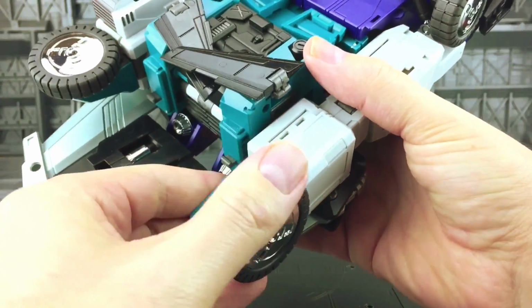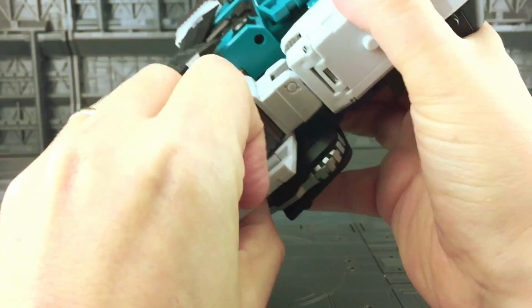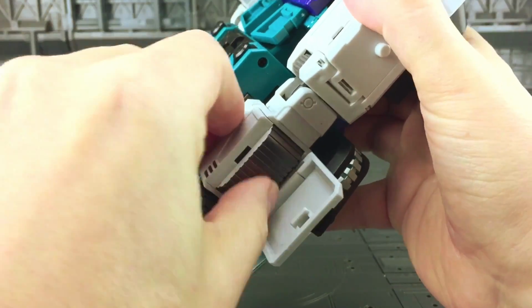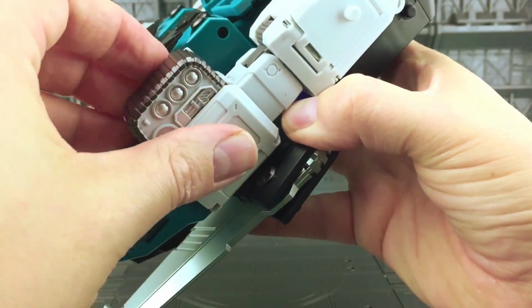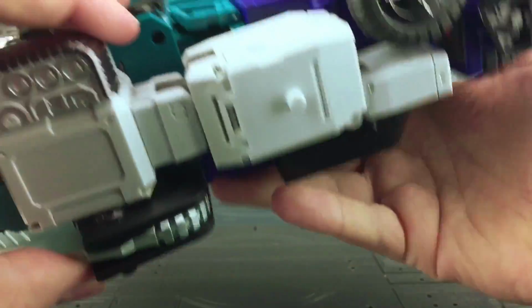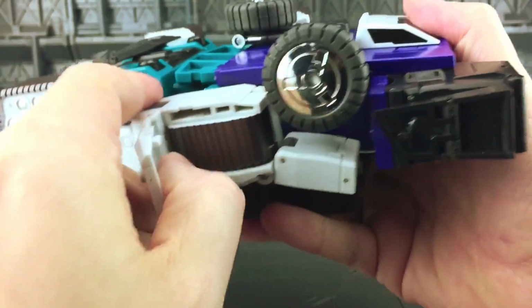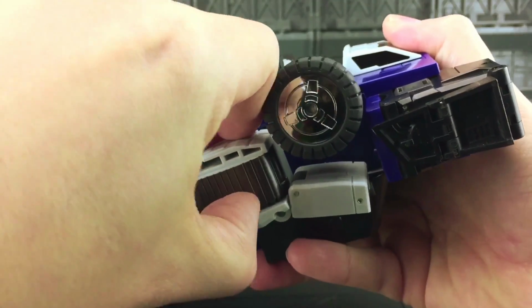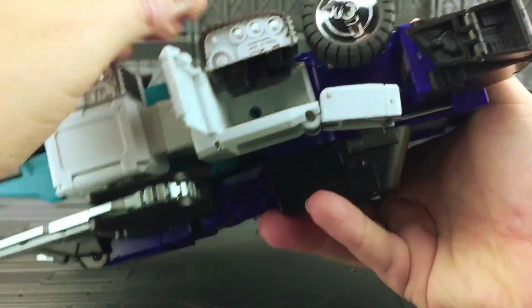Let's just fold this wheel section here over. There's a tab here. It's very stiff, but you want to just get your nails in there and pull that out. That now allows us to bring the tank tread out. Again, this is a very stiff joint, and just close that off. Come along to the rear, and again we're going to open up this section here, and you want to bring the tank tread upwards like so.